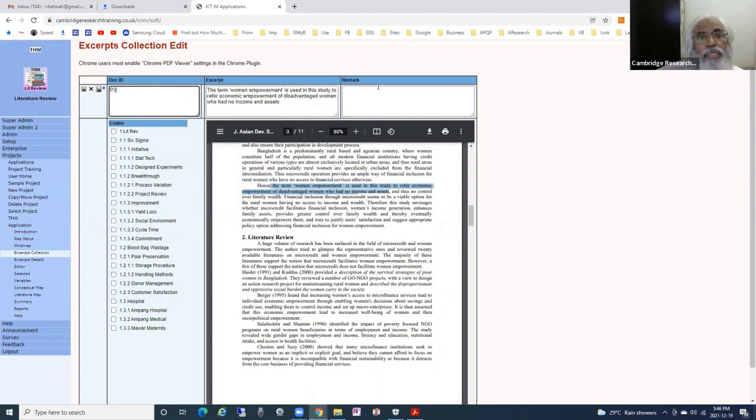And the remark is, let's say I want to put here definition of women empowerment. Okay, now we take out some of this apostrophe we don't want. Okay, and suppose this is talking about some kind of improvement and maybe commitment. Now, because I'm taking different articles randomly every time, it may not be exactly what you want, but get the idea. So now I click these 2 codes and save.